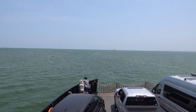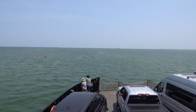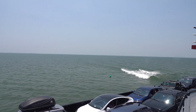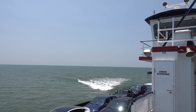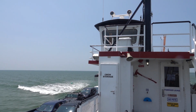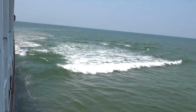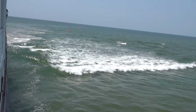Depending on the route the ferry takes will depend on the dredging for the year. That also is why it may be different distances and take longer to go. That may vary. You can see here that the channel is decently shallow right off of that buoy, and that's causing the waves there. And that will vary depending on how things go.